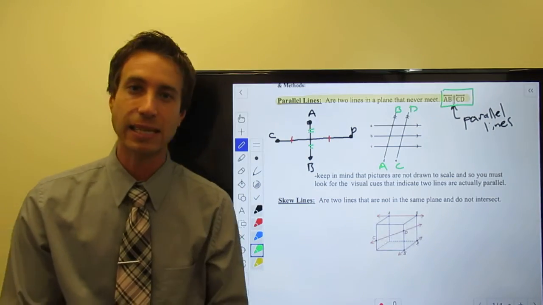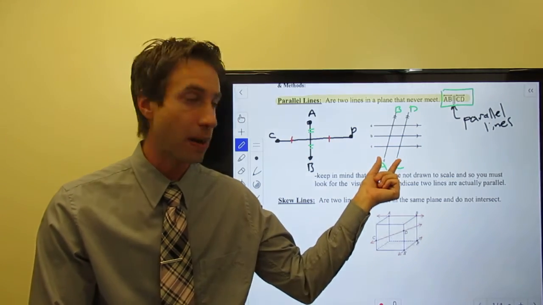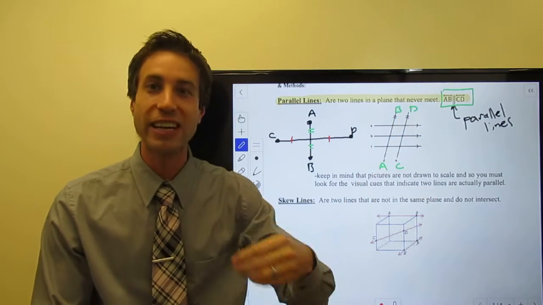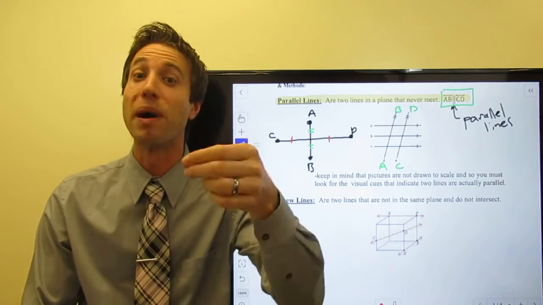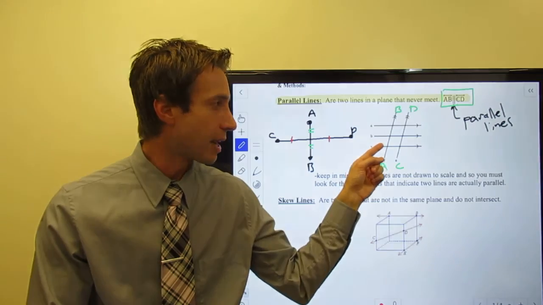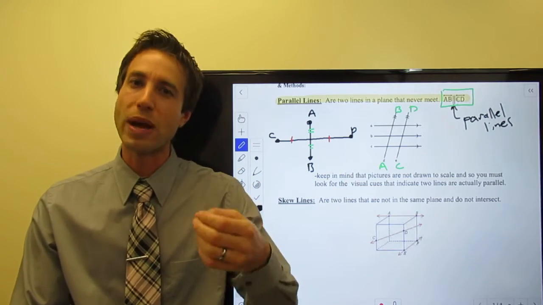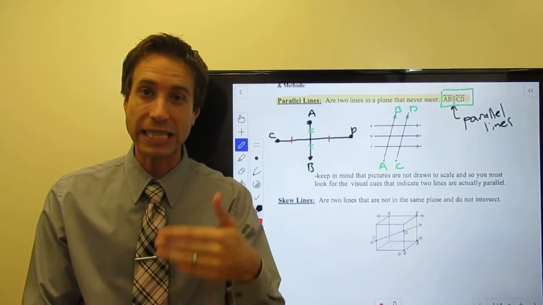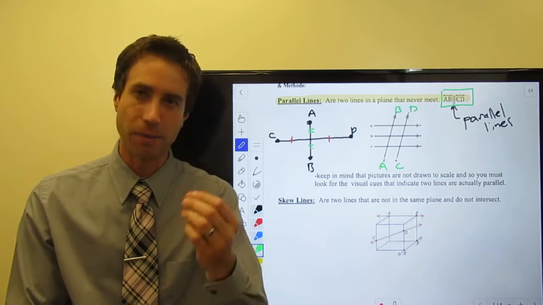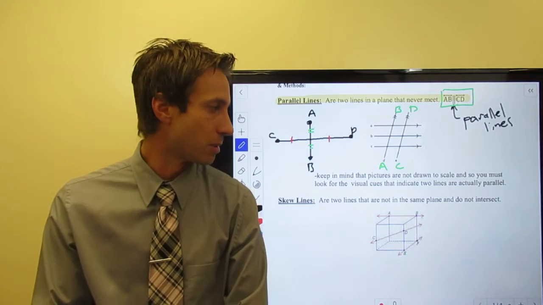So we do the exact same thing with parallel lines. Since these two lines are parallel, we put the double arrowhead on there. It tells me those lines are parallel, but they're not parallel to the lines that have the single arrow on them. All right, so just a little bit about notation, the way that you read, write, and speak geometry. Again, it's a language we need to be able to communicate.